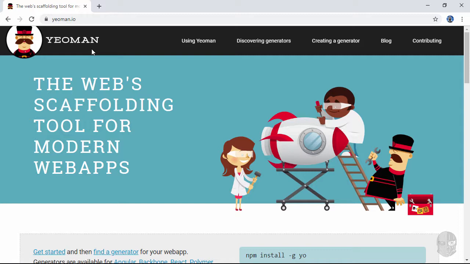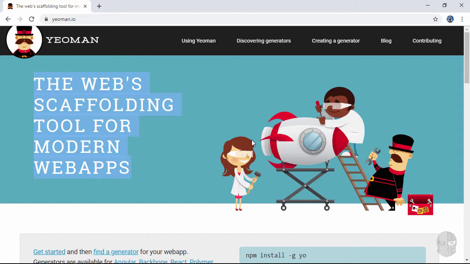Now feel free to sift through the site, but in short, Yeoman is a code generation tool chock full of generator plugins that you can install for many different project types. Now the homepage touts that it's a scaffolding tool for modern web apps, as you can see right here. But as we'll see shortly, it's really so much more than that, because you can use Yeoman to generate code for any language or project type. I mean, hell, you can even use Yeoman to generate config files or documents if you really wanted. It's very, very versatile, and we'll dig deeper into its versatility as we go.